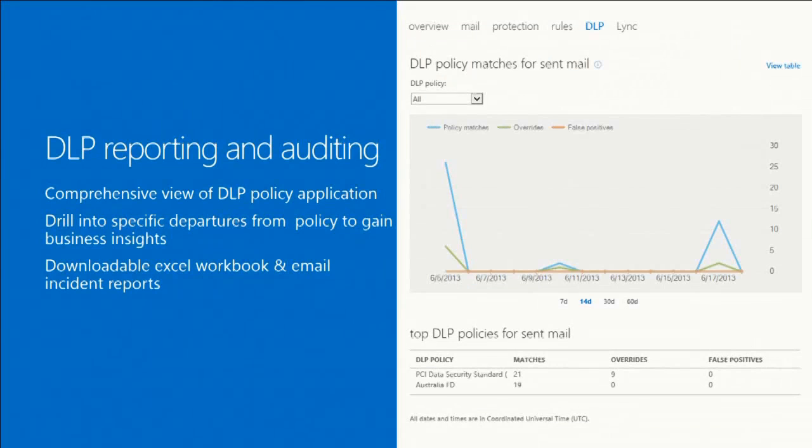The reporting and auditing. This is one of those things where I don't know if we made it clear. This is the only piece that is different between on-prem and in the cloud. So Exchange 2013 on-prem does not get this view. It does have all the other reports. It does have the incident management, but it does not have this view because this view is coming from Office 365. These 4 reports in the cloud are basically a roll-up view and allow you to do the drill-ins.